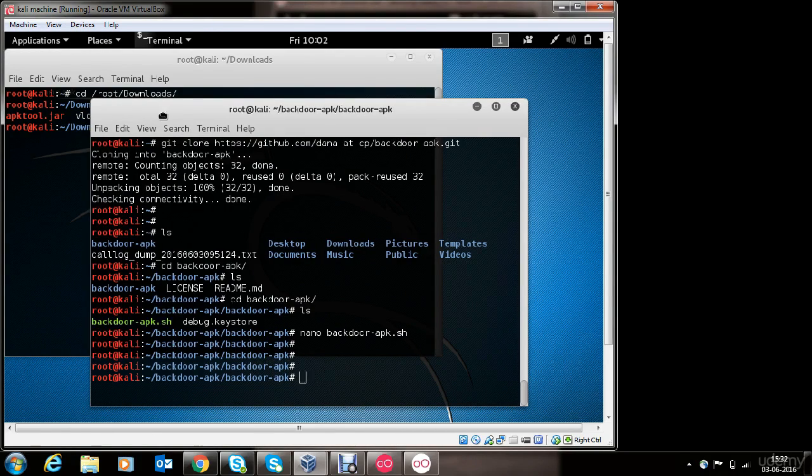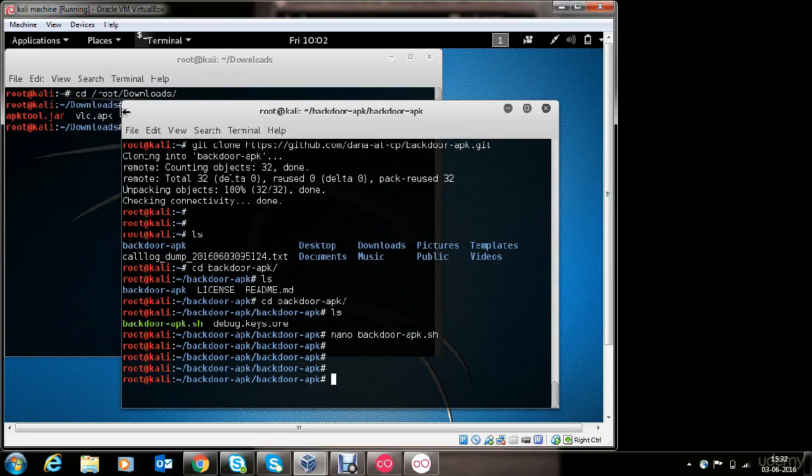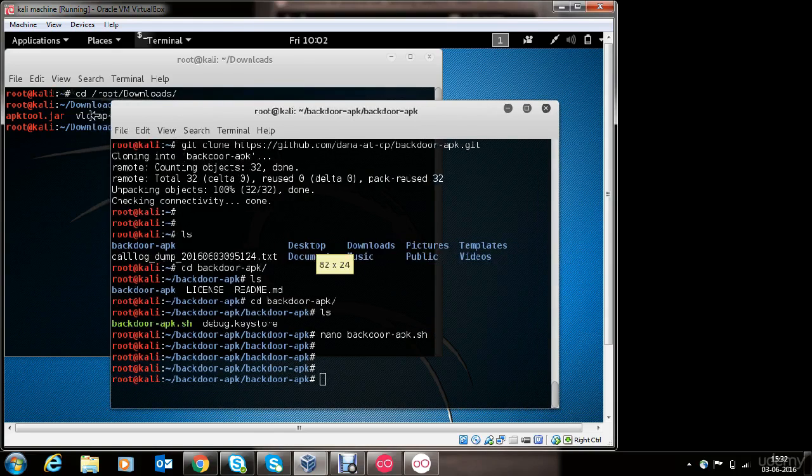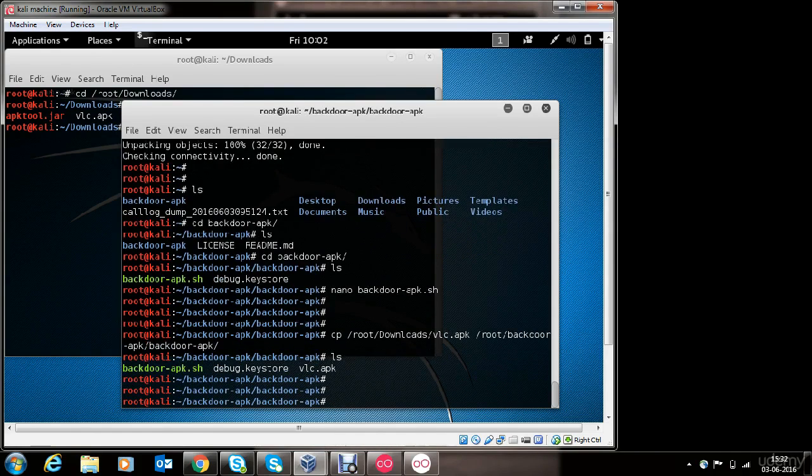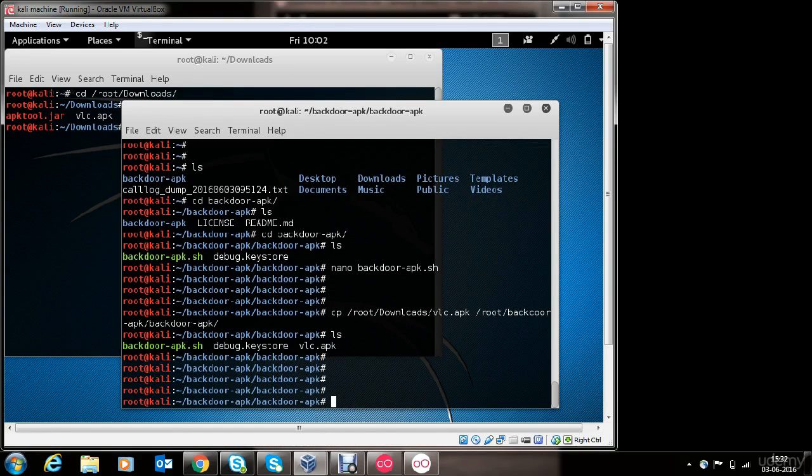It can be any apk file, any Android app which you want to backdoor. So for demonstration purposes, I'll be using VLC. It's a famous app. So I'll just copy /root/Downloads/vlc.apk to the /root/backdoor-apk directory. We have the vlc.apk file here.